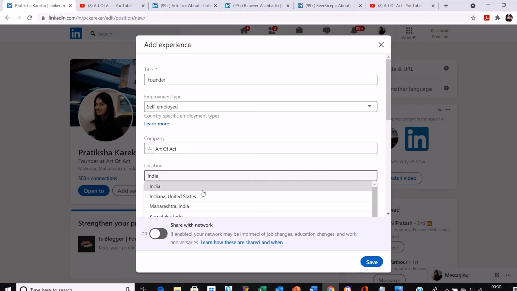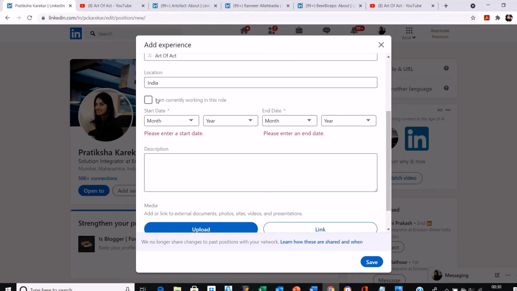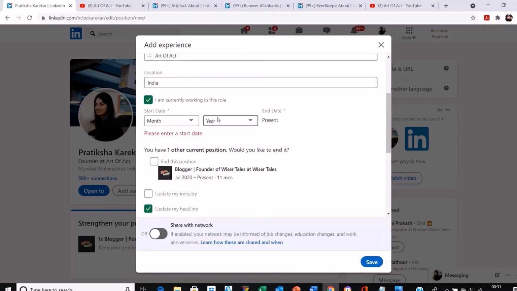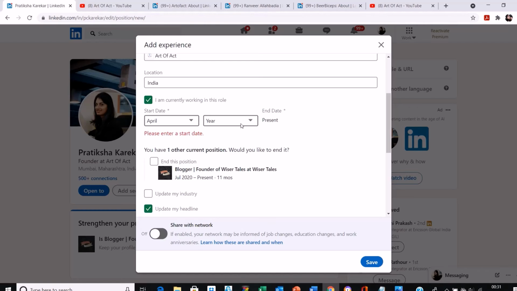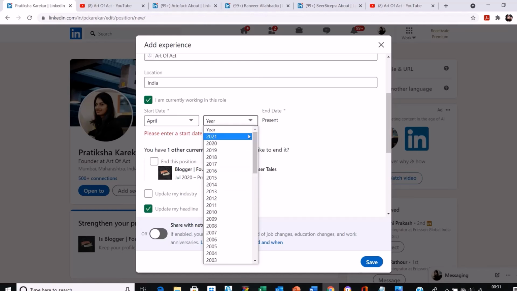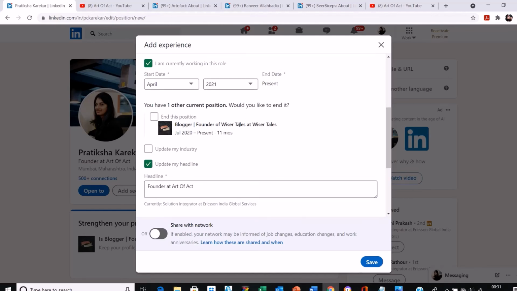Next, you can choose the start date so that your networks could see all of your provided data. You can add the description also and change the headline.